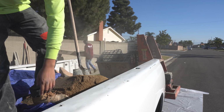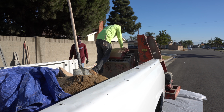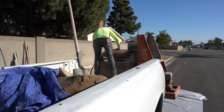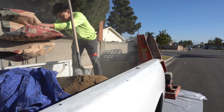Once you add the rest of the shovels, then you let it mix for 5 minutes, and obviously you continue the same ratio. In this case we're mixing 3 bags of cement in one shot. That's just so we can keep going. And you can rent a mixer like this in most tool rental places. I would call and ask if they got a plaster mixer before you go.